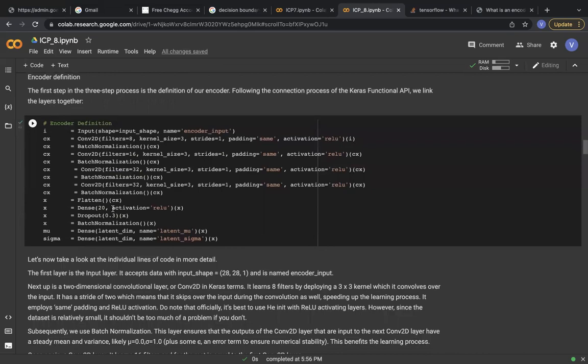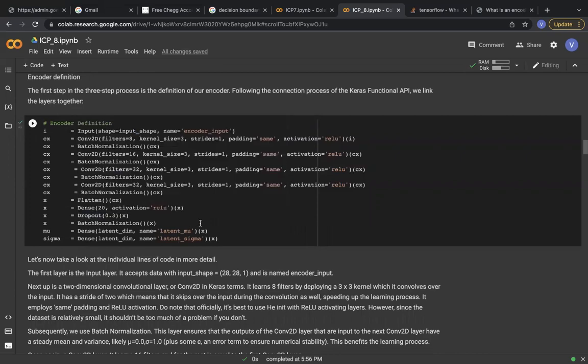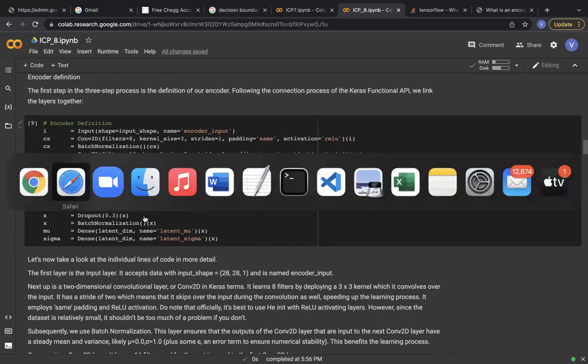Then we are using the dense function, and then we have added the dropout layer, because when we have seen the graph, there was an overfitting problem that I will show in the Word document.